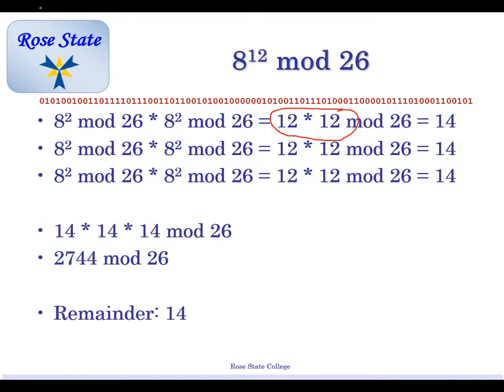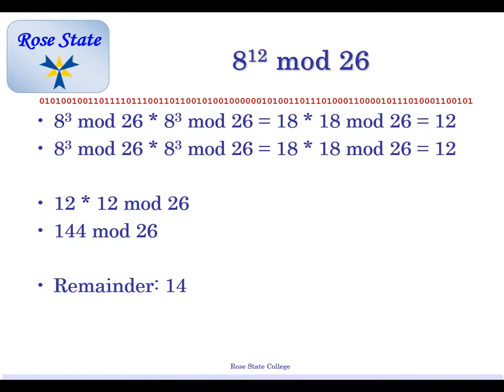So this first function right here, this part right here, is giving us this first 12. Okay? The second part right here is giving us this second 12. Then you do that times mod 26 again. Okay? Right. Yep, 144 mod 26 exactly would give you 14. Then 14 times 14 times 14, so on and so forth.